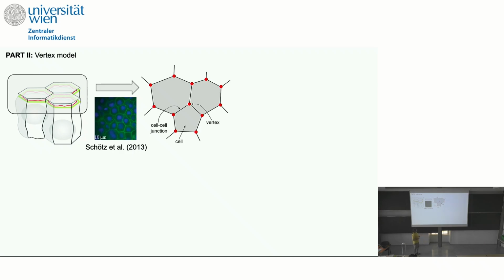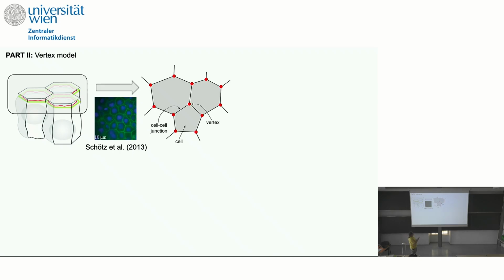And if you are actually interested in collective behavior, you pretty much don't worry too much about what's going underneath. That's really an interesting question, what's going underneath. So if you want to model it in 3D, again, Jan is the person to talk to about these things. But let's assume that I can actually approximate what's going on only by looking at the apical or the top side of the embryo. Then the entire thing, as I said, looks like a tiling, so I can approximate it as one, right? And I get to what is called the vertex model, right?